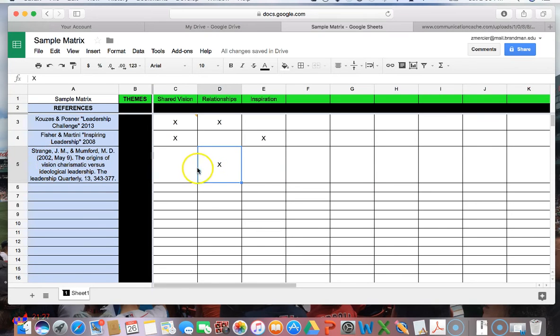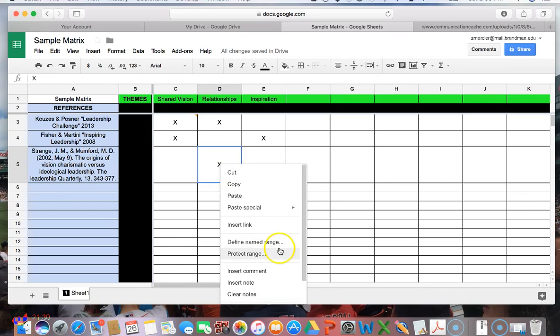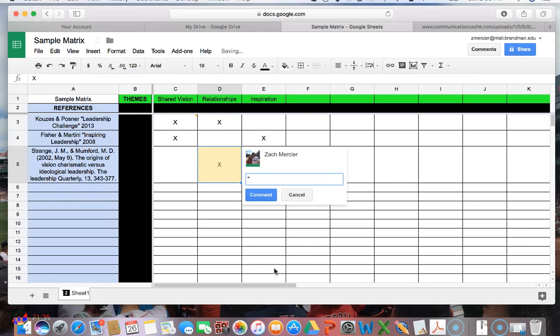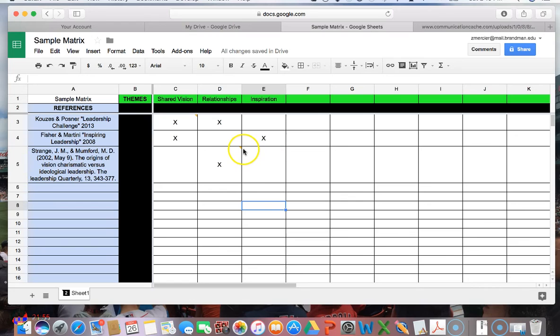Let's say for this reference here, I have a quote. I'm going to do it again, so I go to insert comment, and I write in my quote. I'm going to say that I'm taking this directly from the article, so I'm going to use quotes. "You must build good relationships." Generic quote, page 100. So that's how you insert your comments and your quotes. And once again, they are indicated by the little wedge in the corner. So once you have 150 of these, you're just going to have a wealth of quotes to use. You can have them paraphrased or not. Just a very good feature of both Excel and Google Drive.